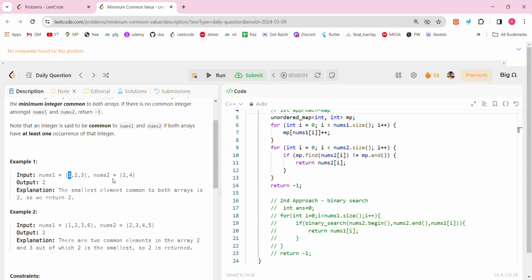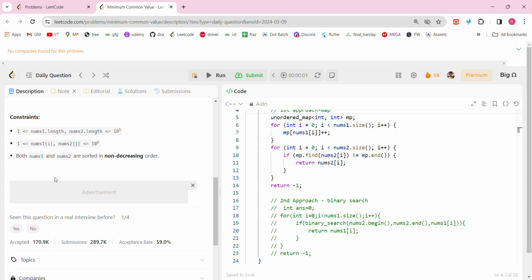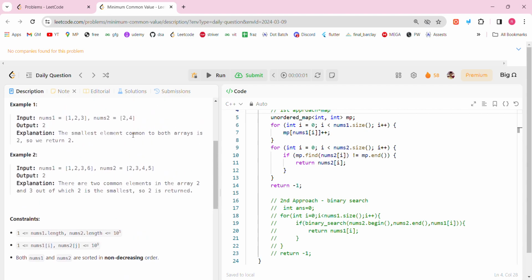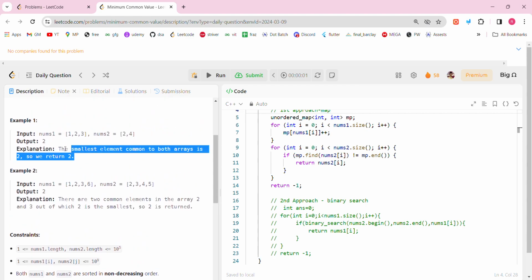But in this case, our time complexity will be O of n squared, while the constraint is that the length is less than or equal to 10 raised to 5. So our solution should be O of n or O of n log n. That's why this solution is not suitable for our problem.